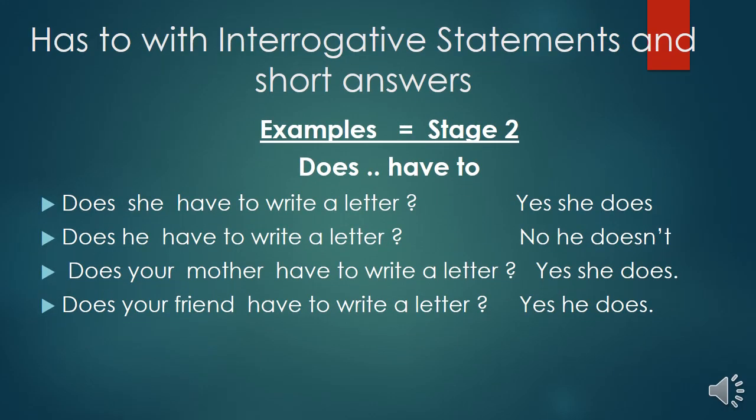Has to with interrogative statements and short answers. Does she have to write a letter? Yes, she does. Does he have to write a letter? No, he doesn't. Does your mother have to write a letter? Yes, she does, or you can use yes, my mother does. Does your friend have to write a letter? Yes, he does, when it comes to a boy. If you have a friend who is a girl, you can use yes, she does.